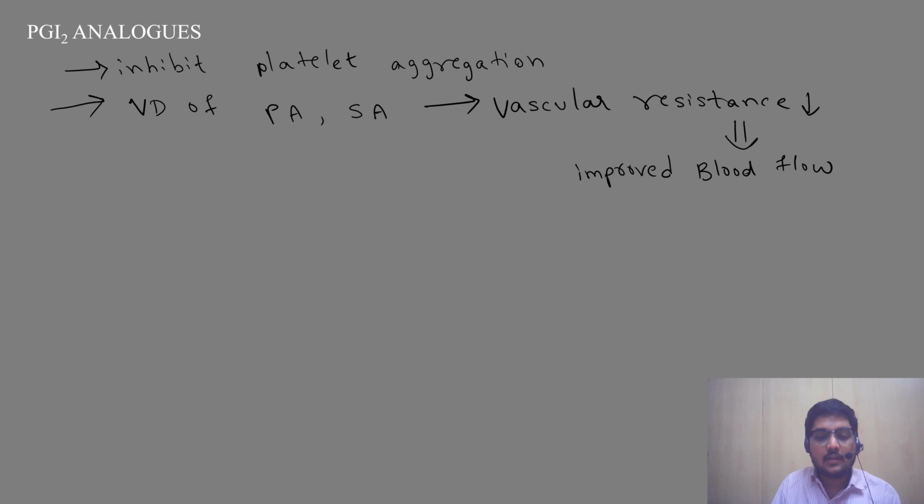So when do we desire all these things? When there is pulmonary artery hypertension. It is a very morbid disease, that is, the patient suffers a lot. He can't even exercise, he can't walk, he can't do work. So it's a pathetic disease, pulmonary artery hypertension. What are the drugs?